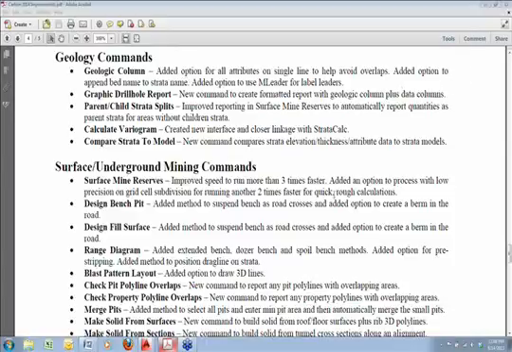On the dialog box, you'll see a location where you can enter in questions. And in between these topics, I will take a moment and answer any questions if you type them in. I'll go through the list of new commands that relate to geology, surface, and underground mining. We'll start kind of slow while we let people log in at the very beginning here, and then we'll pick up speed as we go down these topics.